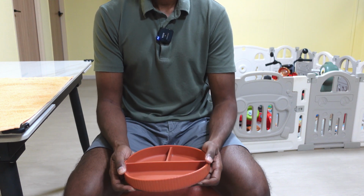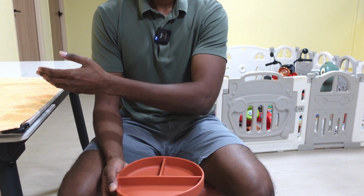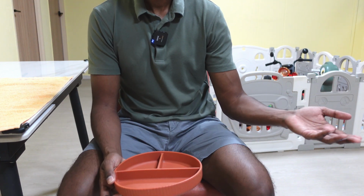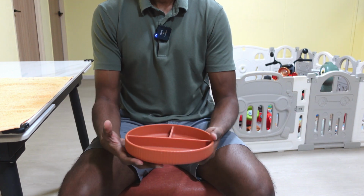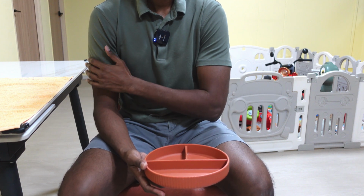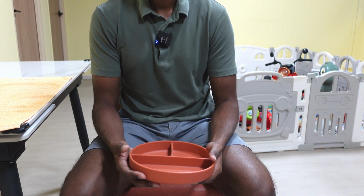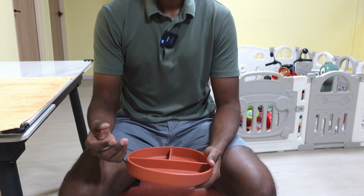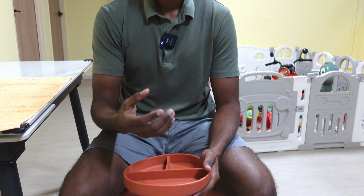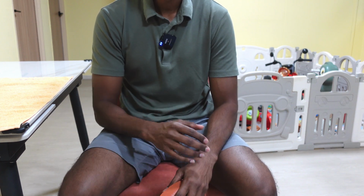Even for other things like carrying your laundry clothes from the washing machine to the living room, you can grab all the clothes, and you don't have to lift everything on this hand because this hand is still weak. You may not be able to hold on to all the weight, but it can serve as a stabilizing hand. This is very important because when you have some power in your hand, you want to make sure that you start using it as much as possible for your daily activities.